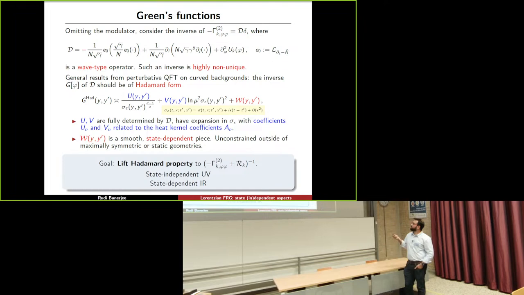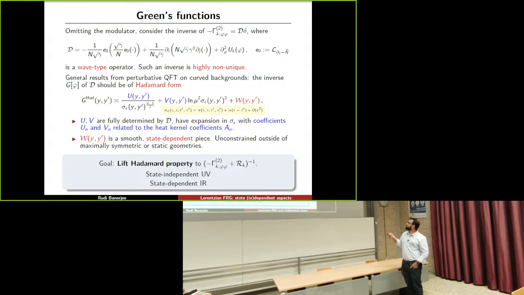These operators are well studied — for example from perturbative QFT on curved backgrounds. If you want a well-defined quantum theory, the inverse should have the so-called Hadamard form, which essentially dictates that its local singularity structure should mimic that of flat space. There is a pole-like singularity, a logarithmic singularity, with coefficients u and v, and a smooth part w. The coefficients of the singular terms are completely determined by the operator and the background geometry — you do an expansion in powers of the synge function and get coefficients related to the heat kernel coefficients.